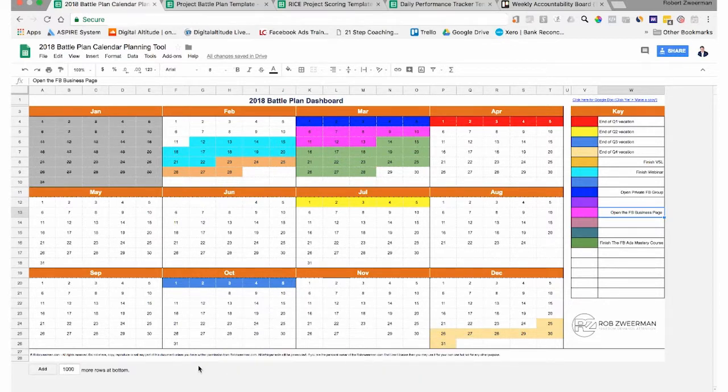So here in front of us, we have the wall calendar, which gives you a high-level overview of the entire year, and that's super useful just to have an idea of where you're at and what is coming. And what you see here is month by month, and on the right side here is an agenda. And these ones here, like red, yellow, and blue, they indicate end of Q1 vacation.